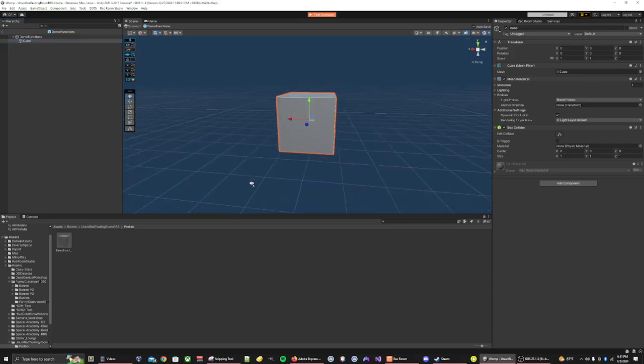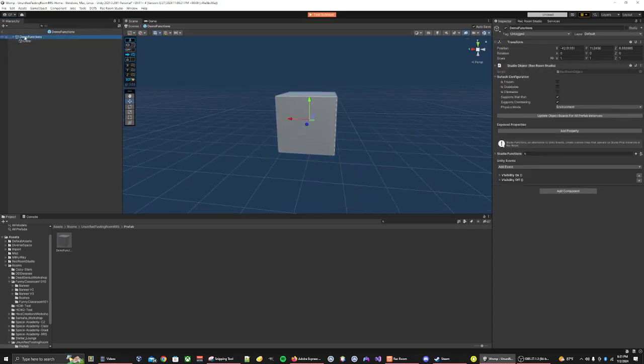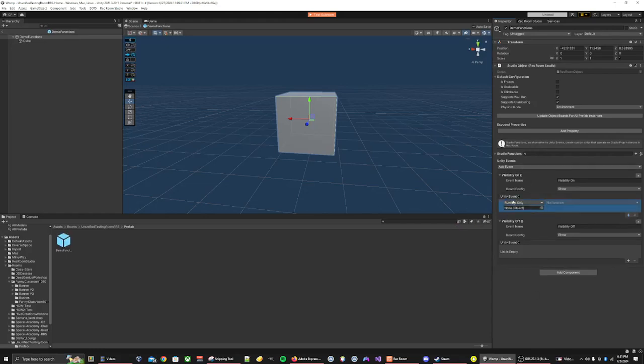So I'm going to click this, make sure that we're a little bit closer. Anyways, now we want to go back to demo functions, make sure that you're selected on this. Go back over to your Unity events. Check over these: visibility on, visibility off. We do not have any events going on yet until we press this plus sign right there. We can't do any functions yet because we don't have a defined object for these events.